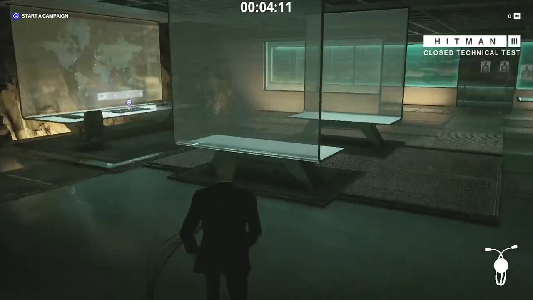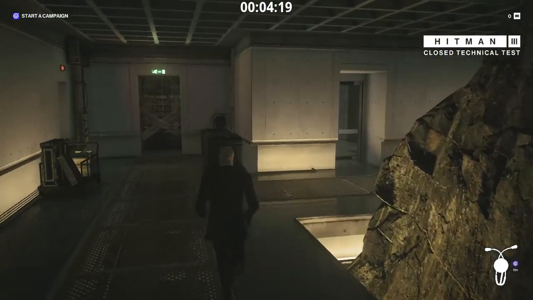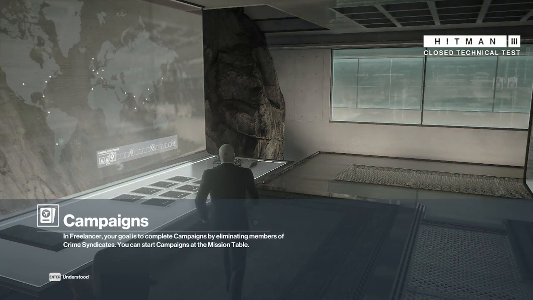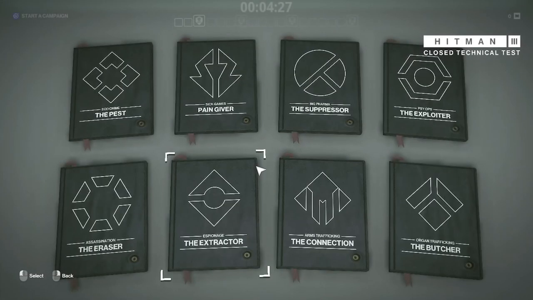Welcome message, yes. Nothing here. Freelancer tools. Yeah, okay, cool. Let's start a mission. Freelancer, your goal is to complete campaigns by eliminating members of crime syndicates. Okay, cool. Begin campaign. Campaigns consist of 4 syndicate contracts. At the mission table, you choose which crime syndicate you wish to pursue by selecting a syndicate contract. As you progress, syndicate contracts rise in difficulty. Okay.